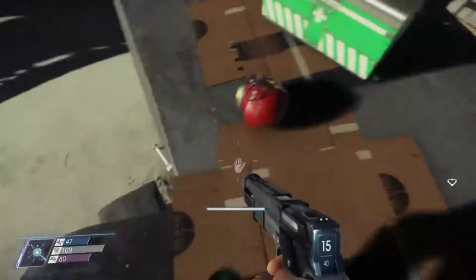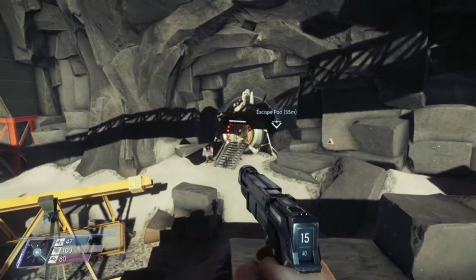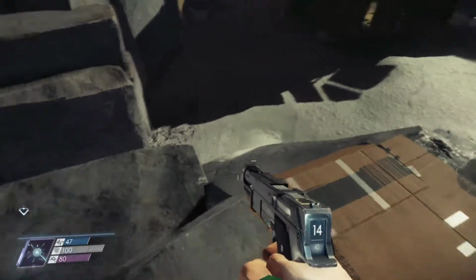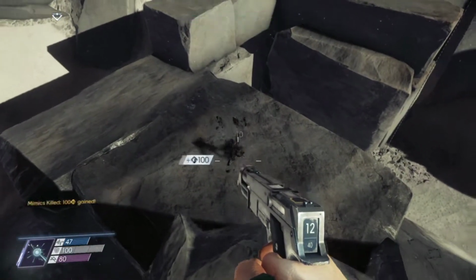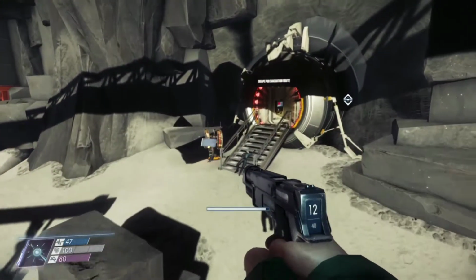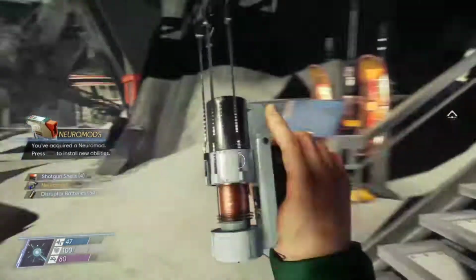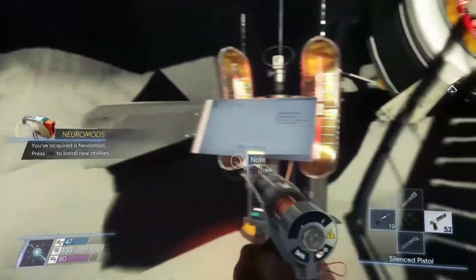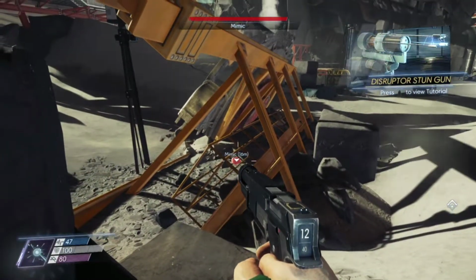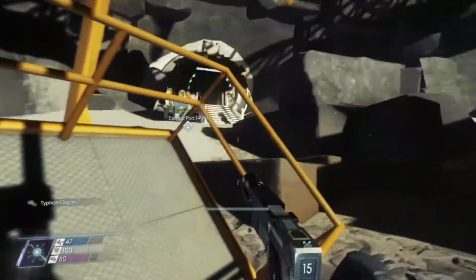I saw this when we were up above. Throw! Huh? Can't get me. I know that there's one more. I don't want this stuff. Are these always in the same place? Yeah, they're always in the same place, which is weird.